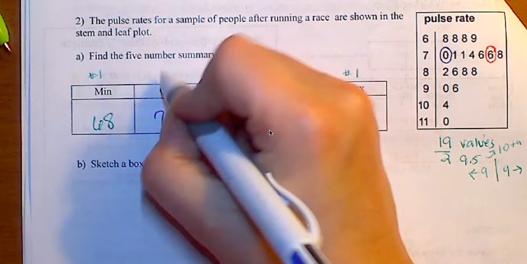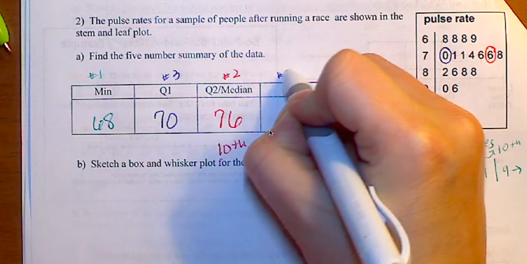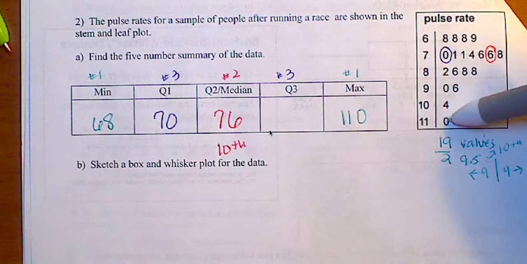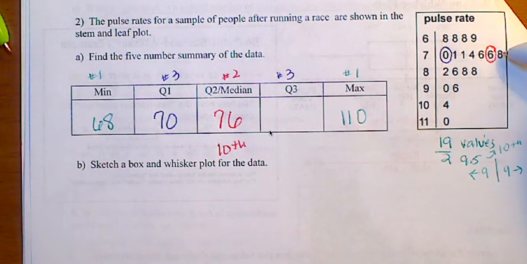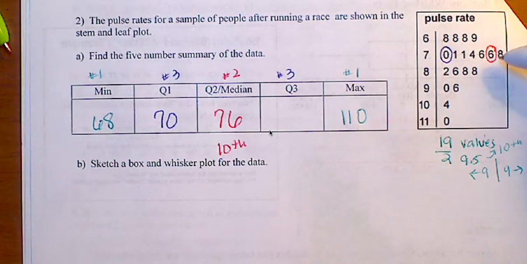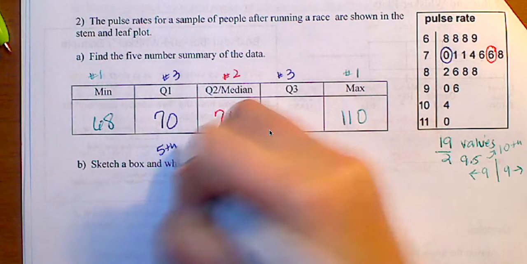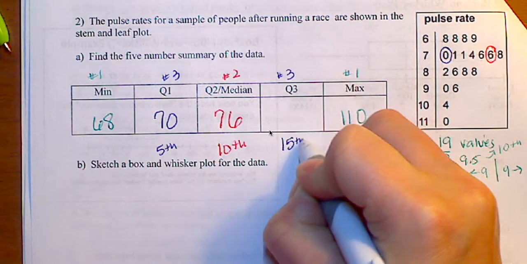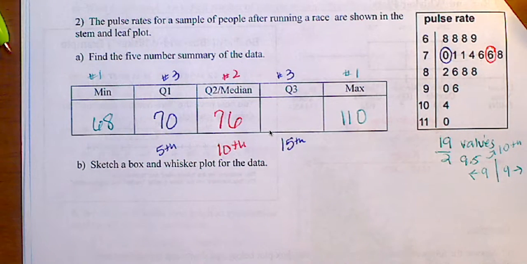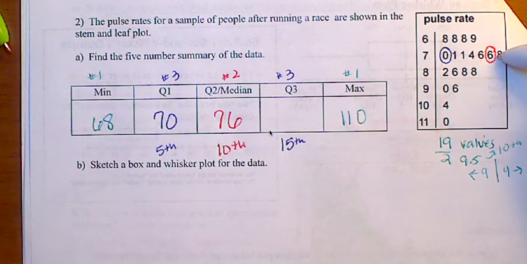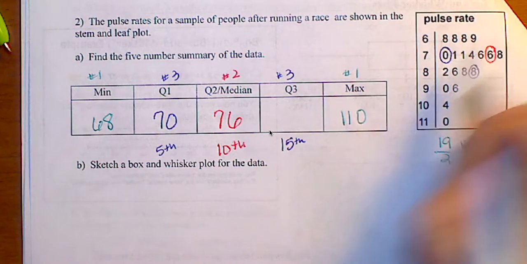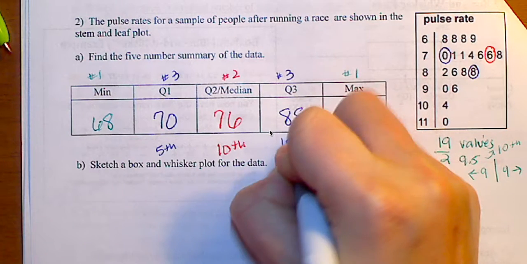And so that was the next thing that we found. We're going to find this also. Same thing at the top half. We have 9 values above the red median. So we want to find the middle of those values, which is again going to be the 5th one. So this one was the 5th value, and this one is the 5th above the 10th, so that's the 15th value. And so 1, 2, 3, 4, 5. So here's the one we're looking at here. So that is 88, a pulse rate of 88.